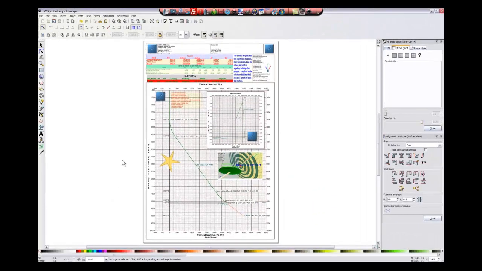So there we have a plot which didn't take very long to prepare, and it's full screen. It's got a lot of information on it. It's got a lot of jazz on it, and it's the kind of thing that you can easily modify and you can save. Now the question is, what are you going to do to print it?